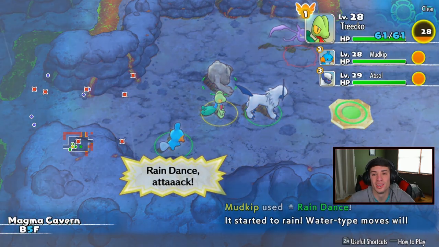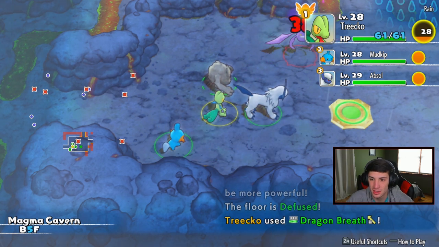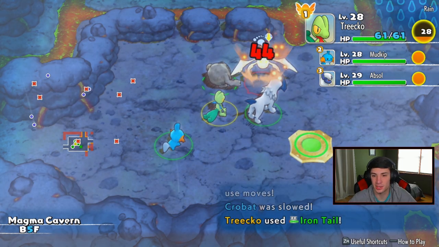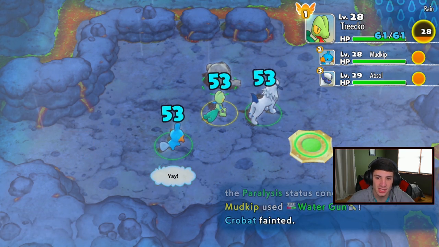Yo, what you want, yo? Can I get this Crobat on my team? That'd be big fun. That'd be a lot of fun. Go ahead, step up, Crobat. Oh, we paralyzed it. Push! Get him! Look at that, yo. We just all moved as one, and now we can just tee off on this thing. Water Gun should be able to take it out. 55. See you later.